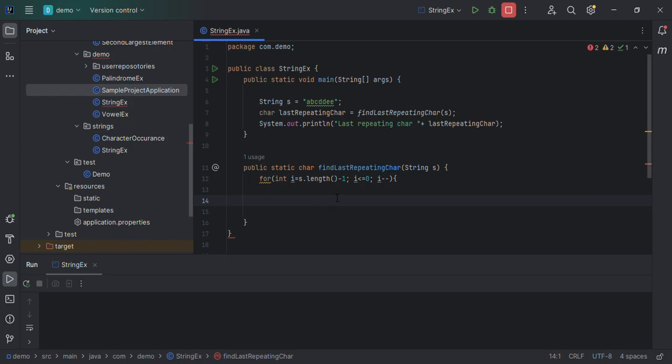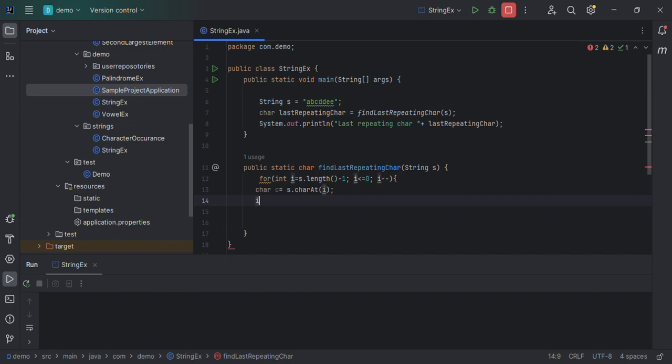And next, here we will store our character variable c as s dot charAt i, meaning whichever character is present at i, at the last, which is E, it will check E, and we will compare this with the last index of s.